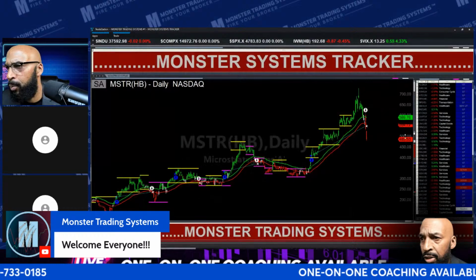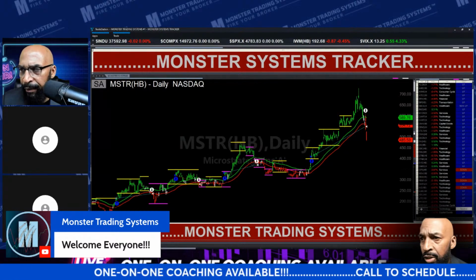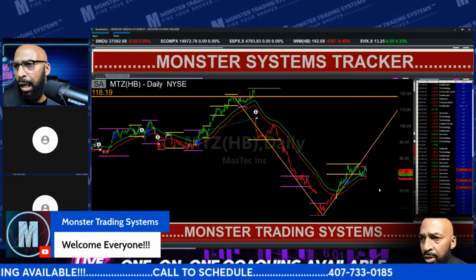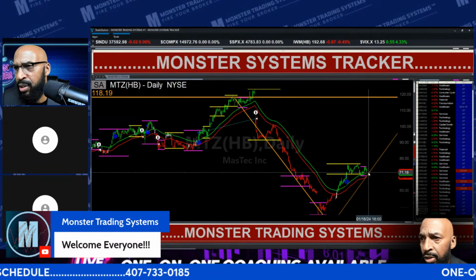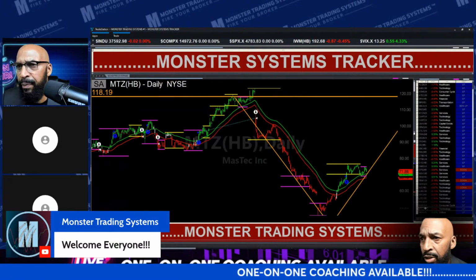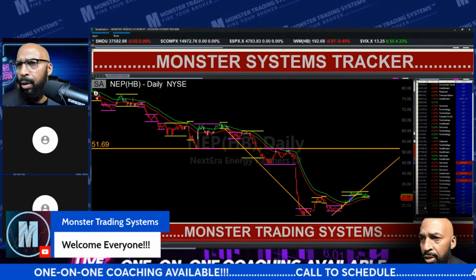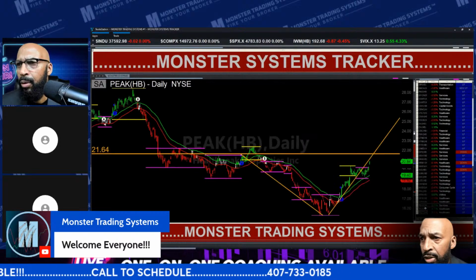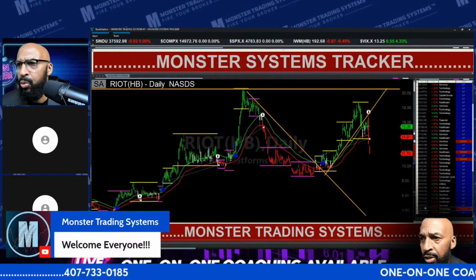MSTR. There is something definitely going on in the market, okay? They're still holding a lot of these positions, but some of these positions are closing. So they're getting out of some of these positions. So just be aware of that. That's holding, holding, holding. White candle, keep an eye on those. White candle there.